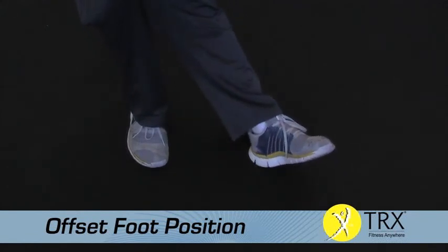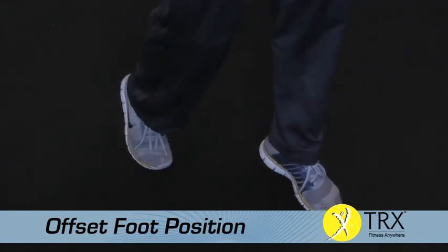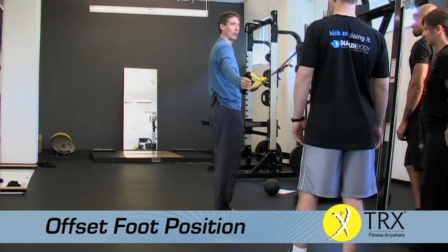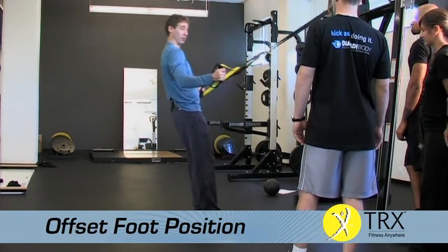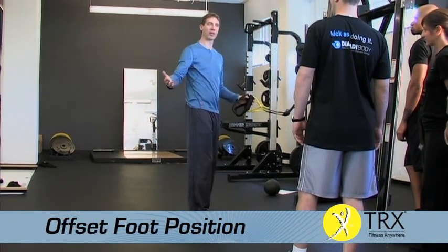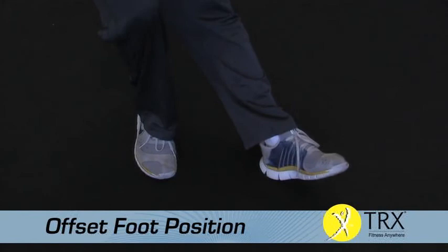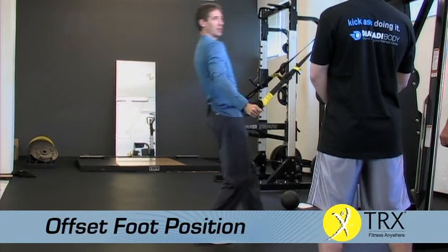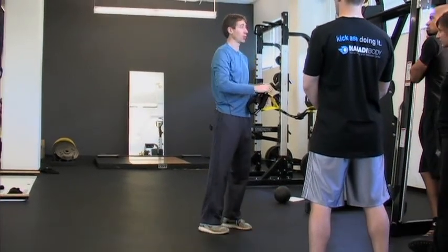The whole idea of teeing your feet is really important. For movements that are really big and long — like this shoulder movement — if you don't offset your feet you run out of resistance at the top. If I tee my feet, or basically offset my foot position, I can come up and rock from my back foot onto my front foot, meaning I keep resistance the whole way through the motion. You'll apply that tee foot principle to all sorts of different exercises.